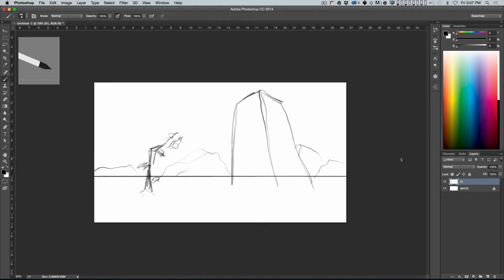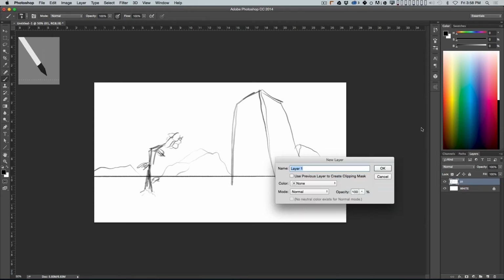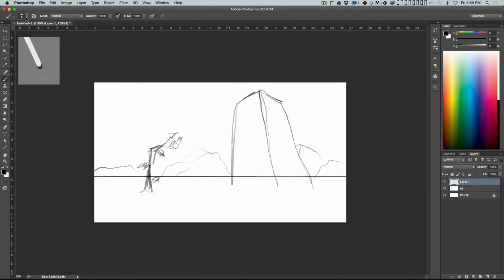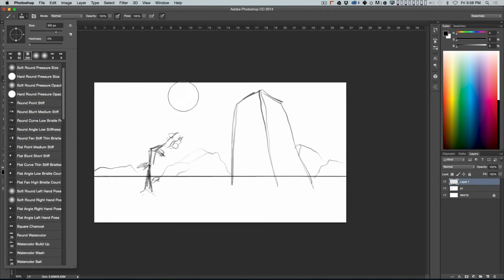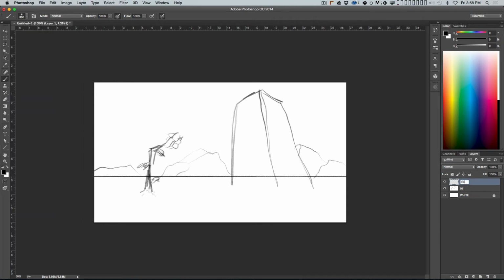Cool. And then another thing I like to do at this point, I'm working backwards, like I said, so I might jump all over the place. Just whatever's going to kickstart my creativity here. I'm just going to grab a big normal soft brush, and I'm going to call this value here.